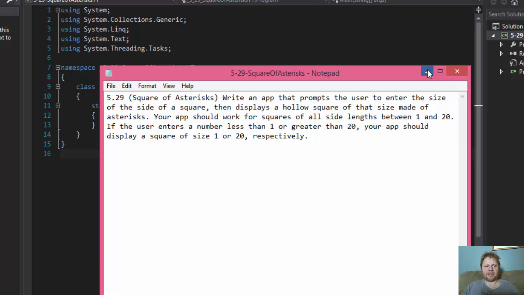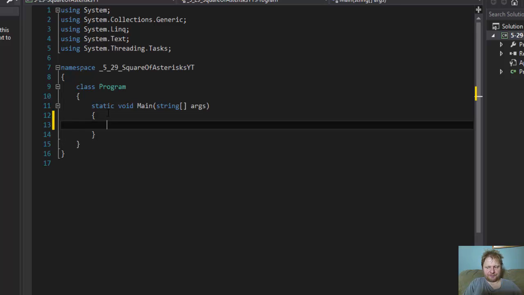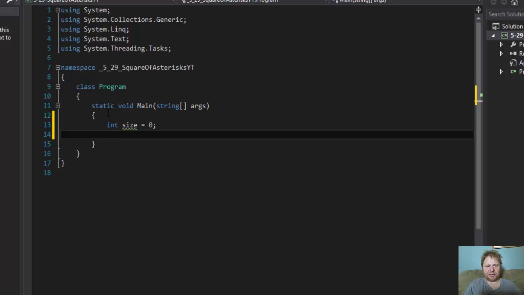All right, let's get to it. So, what do we need? We need some variables, of course. First, we need the size of the square that the user will want. So, here it is, integer size. By default, it is initialized to 0, which will be changed down the line when we start processing the loop and the user input.